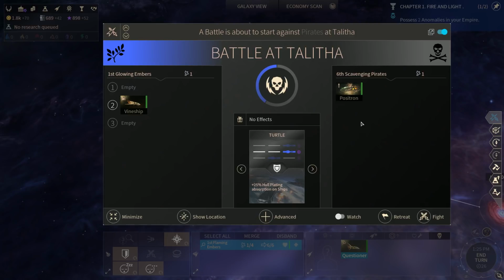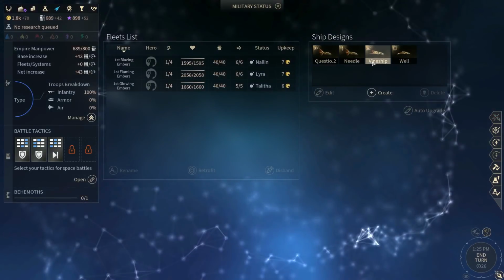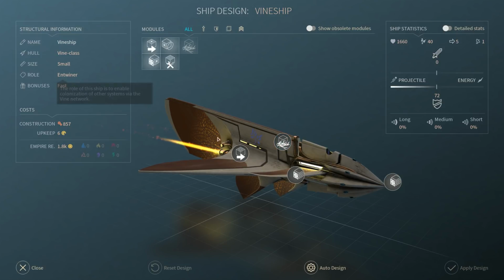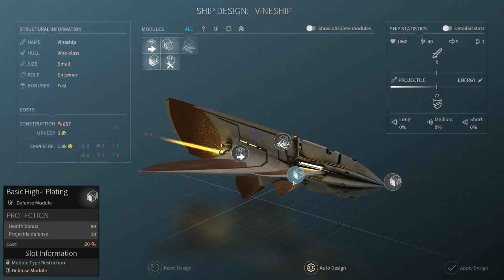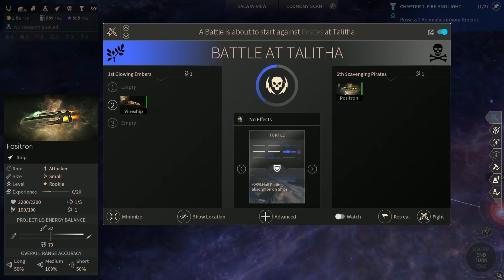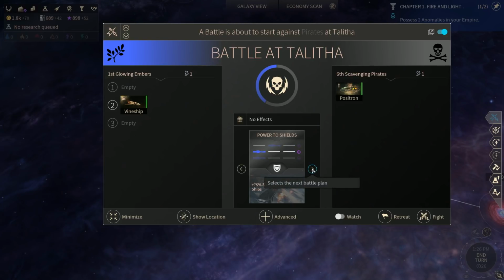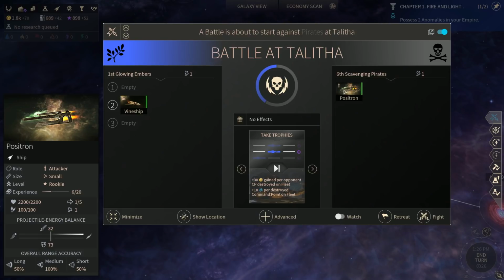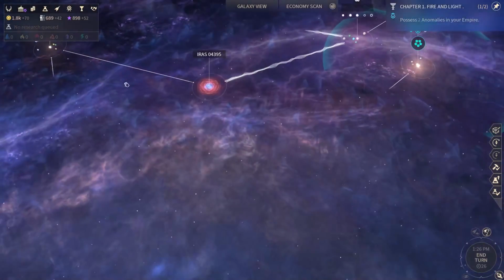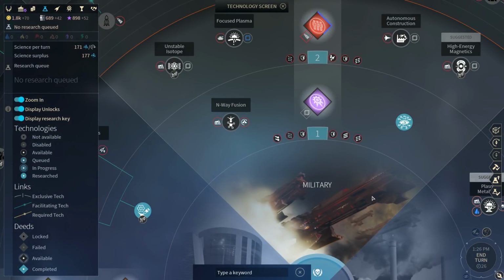A battle at Talitha? My Vine ship, no! Uh-oh. Can it survive? Let's take a quick look at its actual stats here. A Vine beacon, huh? Its role is Entwiner. So it's got 2 projectile defense systems. Excuse me. So let's find out, what does this pirate got for attack? It's attacking with only energy. So yeah, that's not great. I don't have any shield absorption. I think we got to run away. I don't think we want to take any chances with this pirate ship blowing up our vine ship. But we have finished our military research, and we are now ready to start building our first fleets.